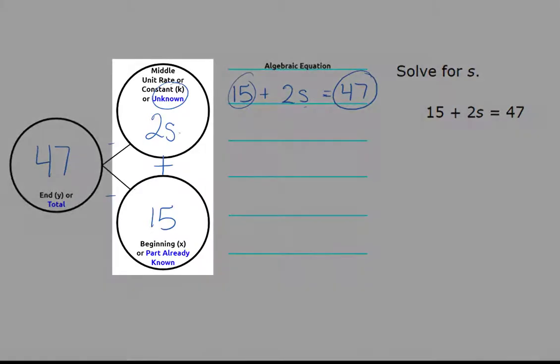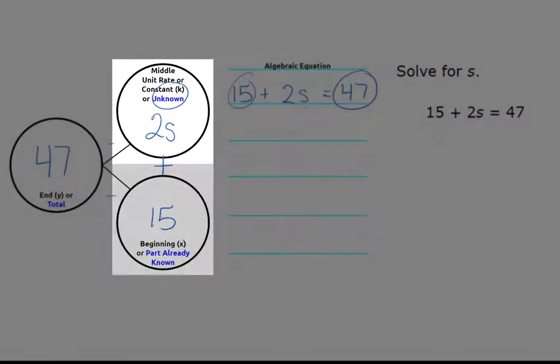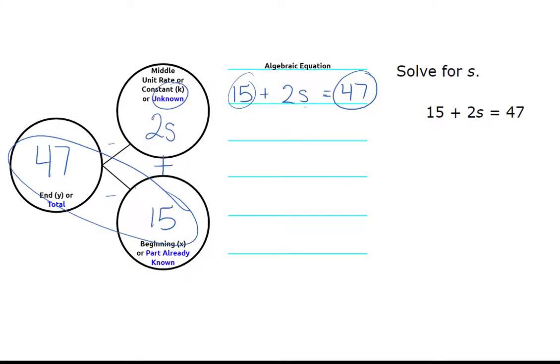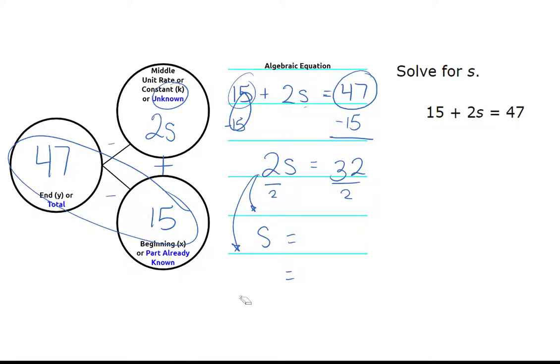Well, these can't get combined together because they're s's and 15. I can't take s's away from 47, so the only move that I can make is take 15 away from 47. Additive inverses create 0 on the left side. On the right side, I'm going to go ahead and subtract, and I get 32. So I have my 2 letter s's equaling 32. I know that I've got to divide my s's up into individual s's. Both of these s's are going to end up equaling 16 because 32 divided by 2 is 16.